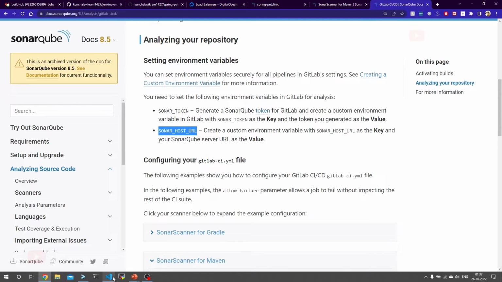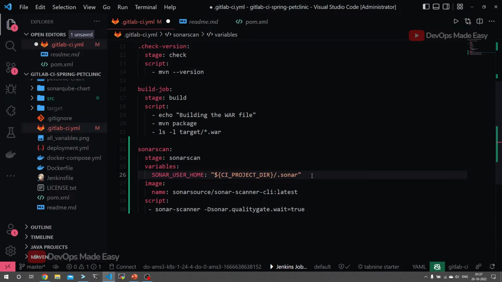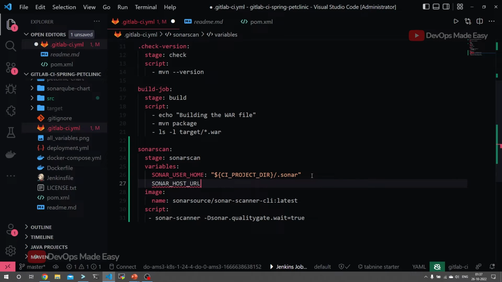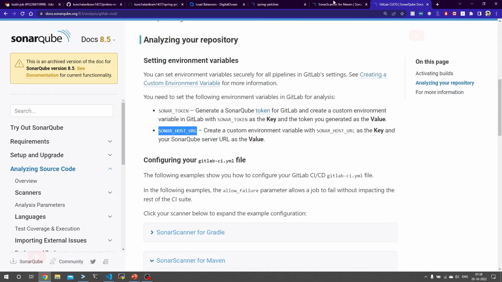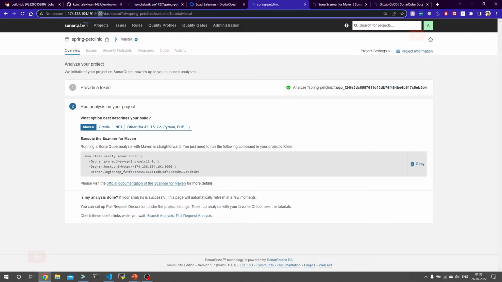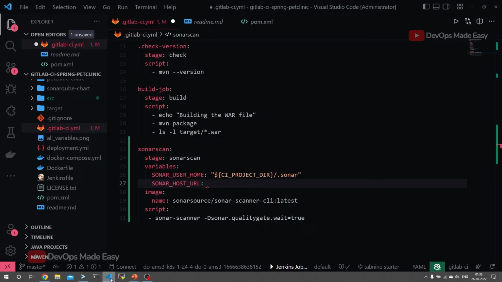Let's put both of these. In the same environment variables, let's put the sonar host URL. If you go to the SonarQube which is actually running, port 9000 is our URL. Let's just copy this here. Remove the trailing slash, this is not needed.